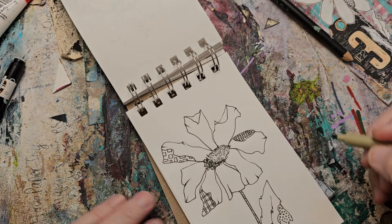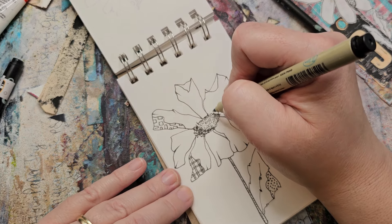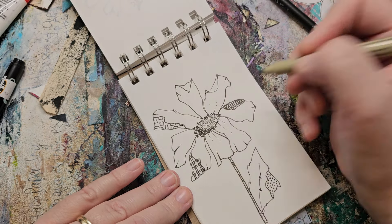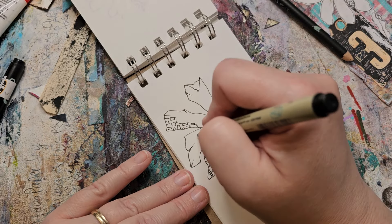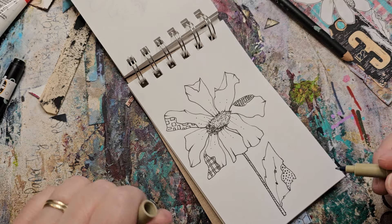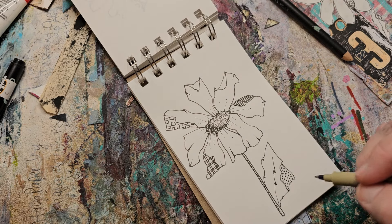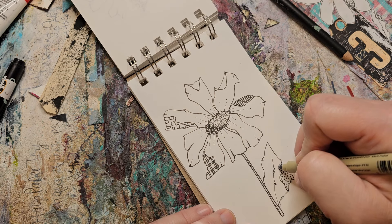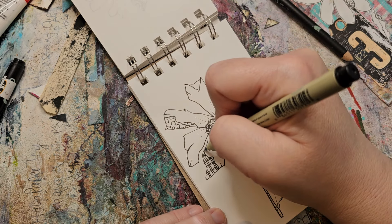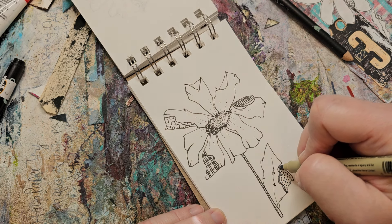It just gives some texture to your flower. On the inside I might kind of go a little line and a dot, and then here I'll do line, two dots, line, dot, line, two dots, line, two dots, line, dot — I do try to be random with it. Sometimes a shorter line, sometimes the same length, it doesn't matter. If there's a really wide one there might be three of them, just for funsies. You can go in or out as far as you want. You could even do another line around this if you want to, and either fill it in, leave it empty, or just do little lines so it looks like there's kind of two bits of fabric, like a double layer.